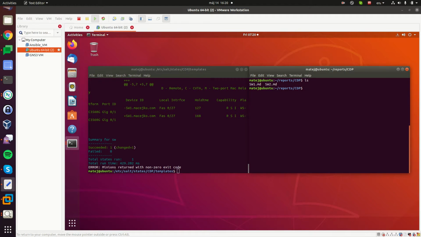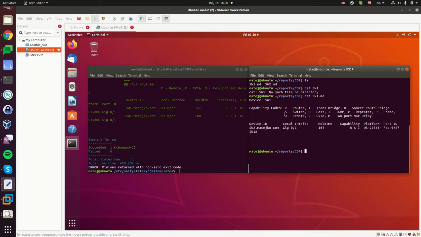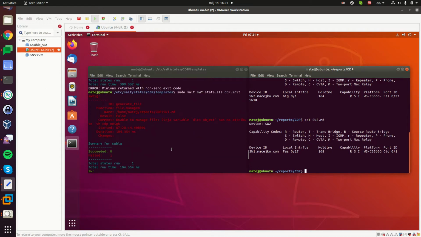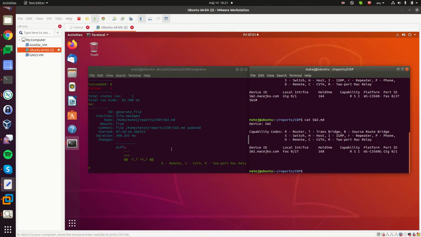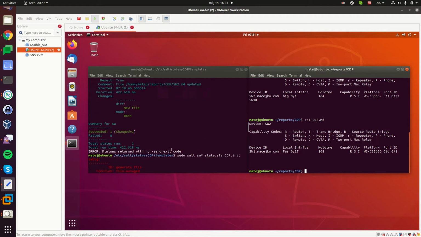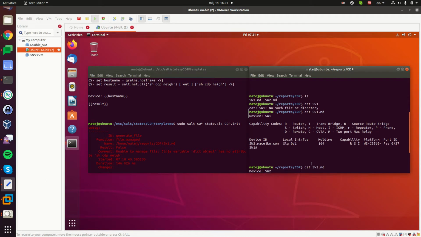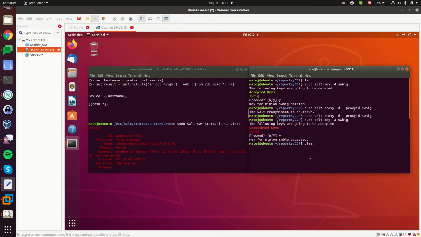Okay, see, so both are created, but I guess SW2 will be empty. So you can see here is the output. Try to display second one. Oh, it actually worked. Somehow. Okay, never mind. This was empty before.